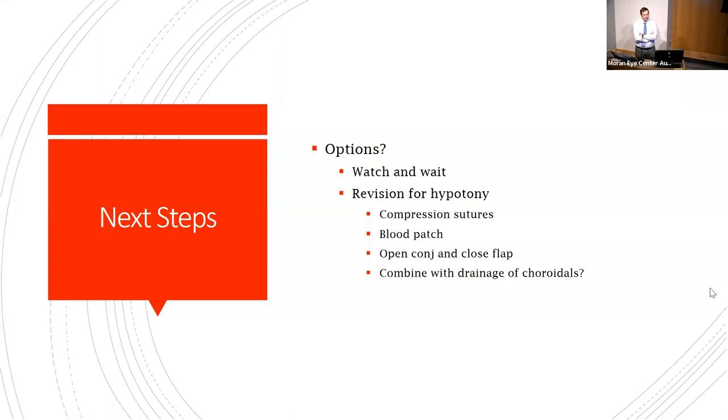If they're macular folds, those can become more chronic and hard to get rid of. So if she has severe macular folds, that's going to push us more towards doing something sooner rather than later, because with hypotony too long, those won't necessarily go away. Kissing choroidals, severe choroidals will also push us. And this is not quite as urgent, but if this is her functional eye, which is kind of what pushed us to do something at this point. A flat AC as well.